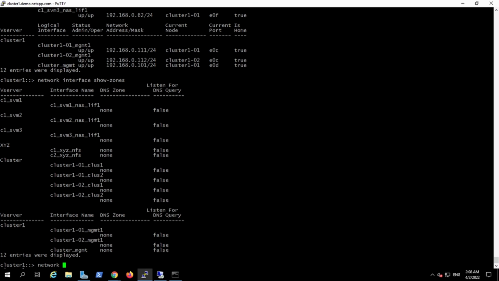Network interface, modify this interface, vserver XYZ.